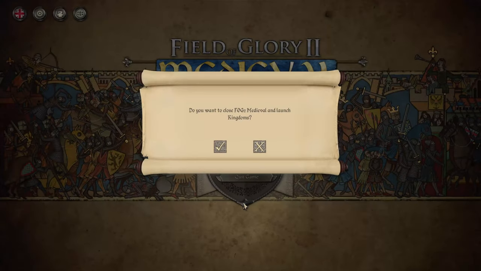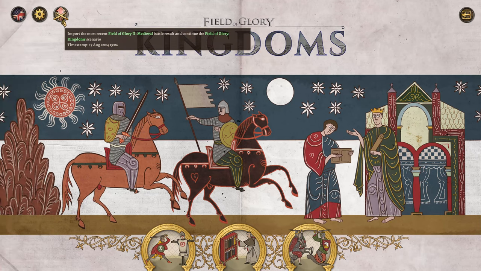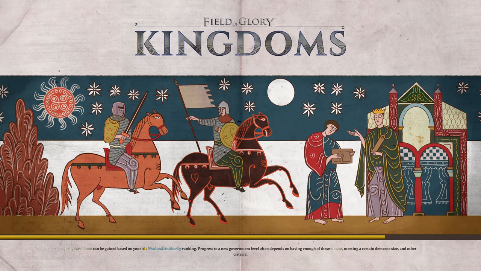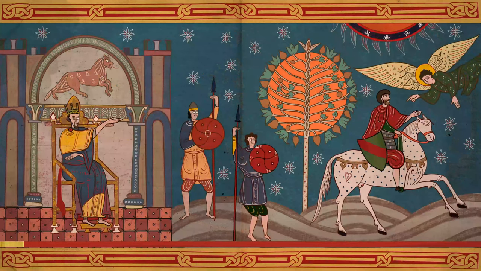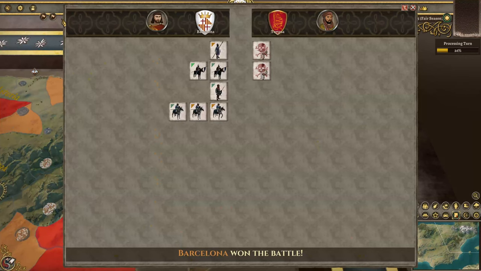That I can do. You want to close this and launch? Yes, proceed. Back into Kingdoms and we'll import that. And we will basically call that the end of an episode here. We'll just see what comes up here real quick and we'll do a save. Okay, good. We destroyed these two. Effectiveness 0, 1, 2, 3, 2, 3, and 2. And we won the battle.